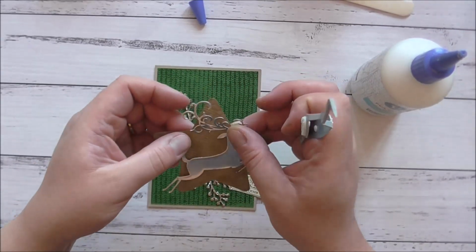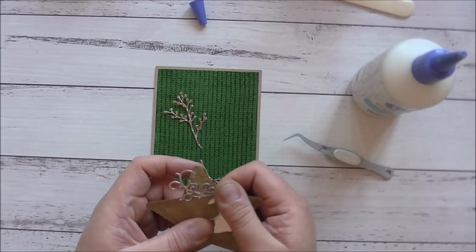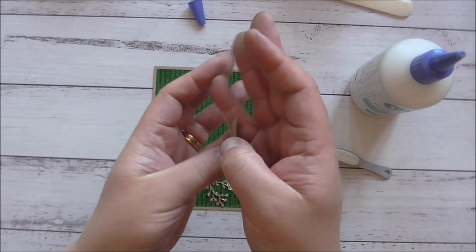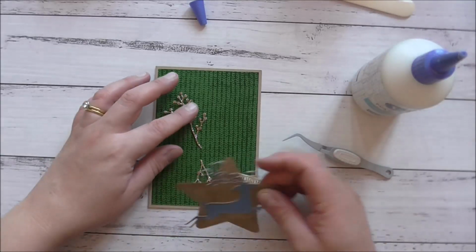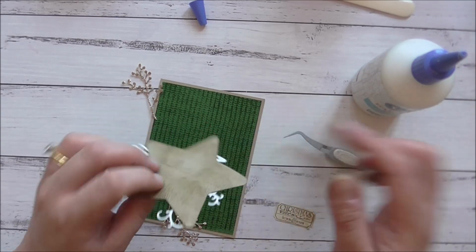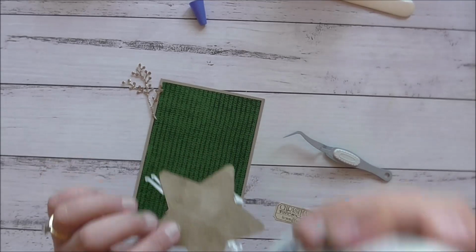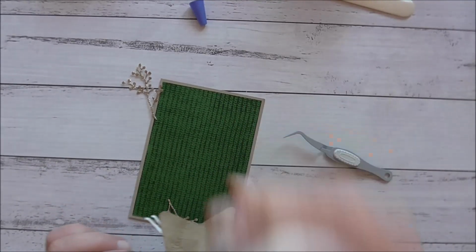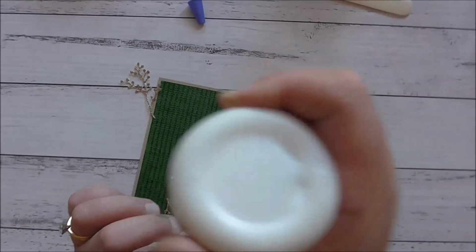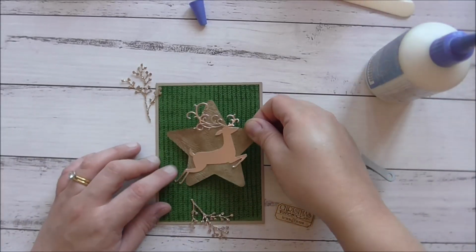Stick that down with some PVA. Use whatever glue you have on hand, no right or wrong. Just hold that down. And I'll put this on here. I'll just stick it down, and I'll just put glue in the middle so it can leave the points of the star to kind of lift off the card a little. I think I'm on the last legs with this glue finally after many, many years. It's lasted a long time.